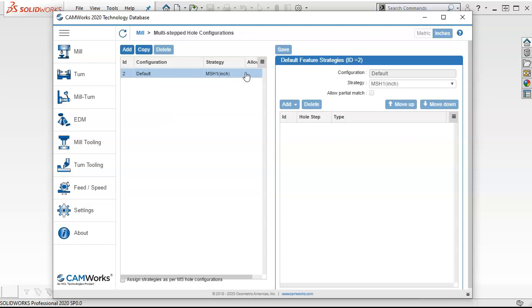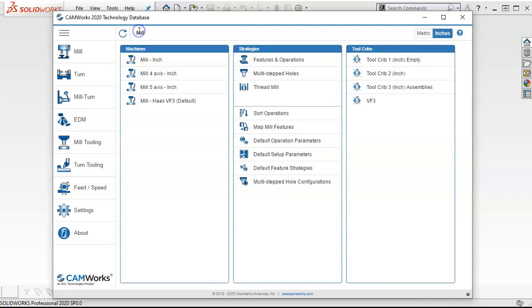So there's a lot of horsepower in there you can take advantage of to generate those operations very quickly.